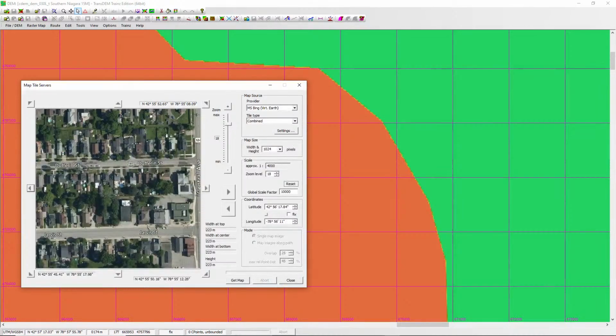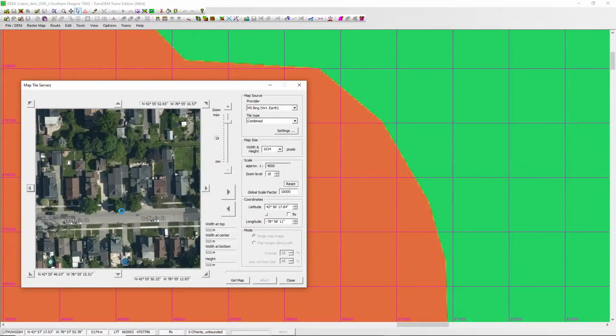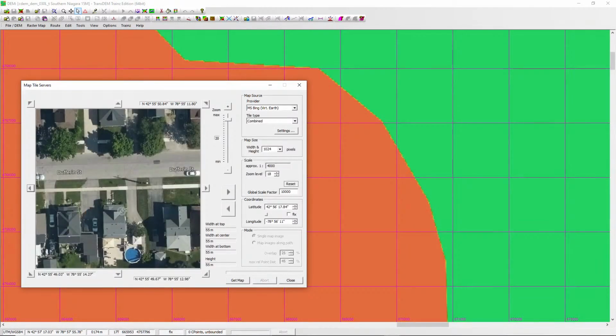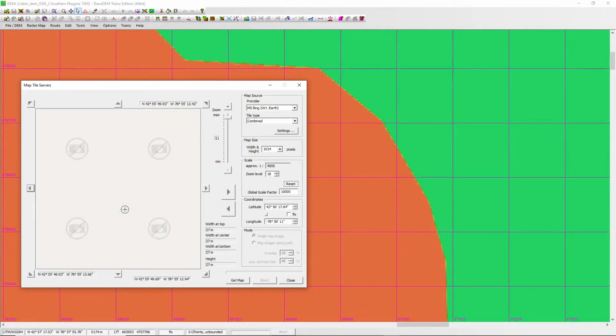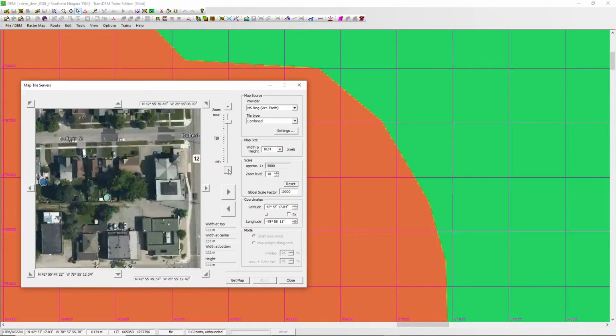I know I can get really good, maybe level 20? Because I don't think I need to be that good. Or 17, I'm thinking.